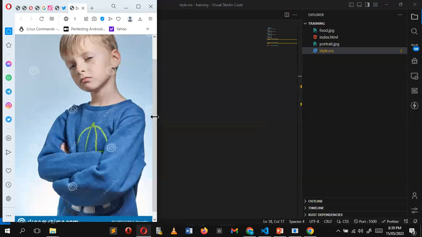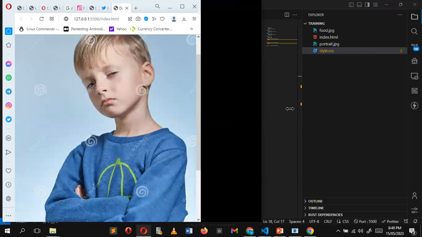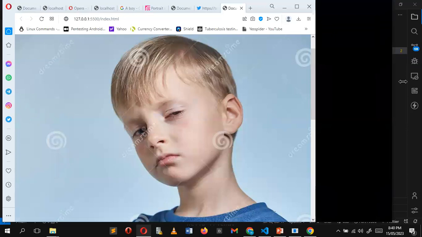Can we see that? And then if I start increasing it again, it's actually enlarging and looking perfect as we increase it.